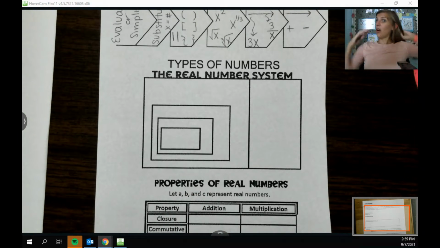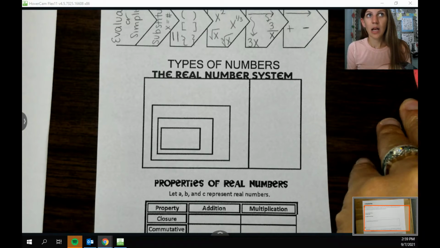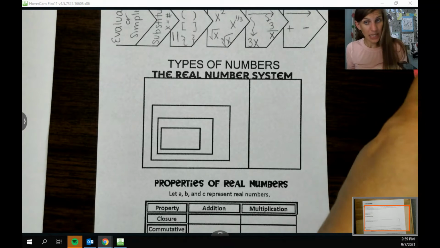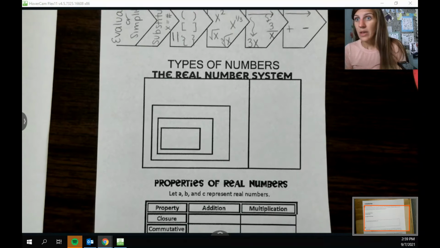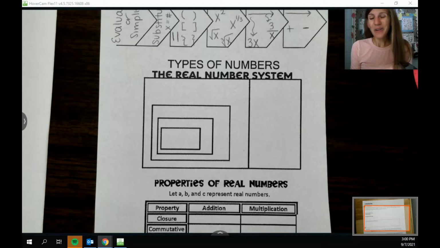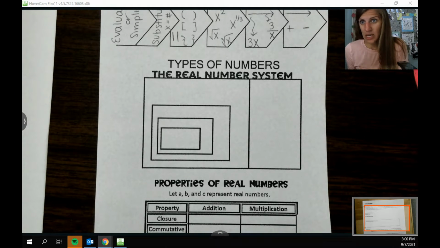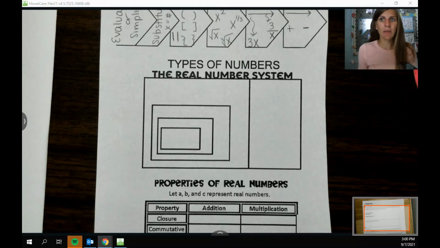So when we think about all the numbers, there's a lot, and they can be split up into categories, sort of like English words can be split up into categories. Like there are nouns, and there are verbs, and there are adjectives. And I mostly forget the difference between all of those. The same is kind of true for numbers as well. Numbers are a certain type of number or a different type of number. I mostly forget, though, because I just use the numbers as I'm supposed to, and that's kind of okay, but we still want to talk about it.